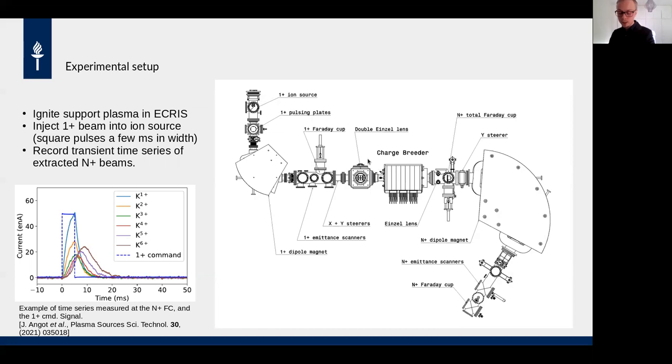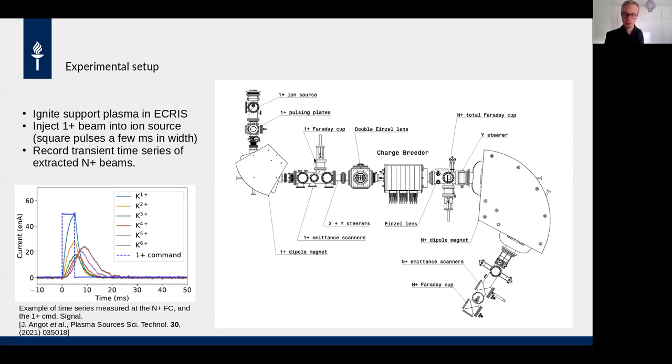Different ion optical elements are also used to select and guide the ions along the beam line, and to control the emittance of the injected beam. A Faraday cup here can be used to measure the amount of material being supplied to the ion source quite precisely, which makes the 1+ injection method superior to laser ablation or sputtering in the case of this method.